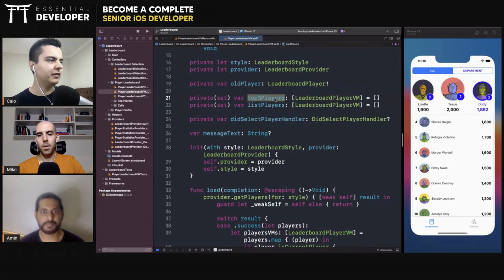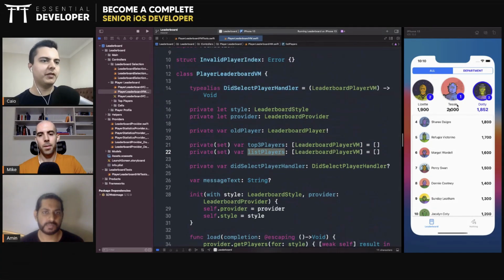Okay. So you have a test that every time if you have 3, this will be empty, and you have all the 3 in the list players. If you have 4, there'll be 3 here and 1 in the list players, and so on. Yes, exactly. If you have two, both will be here. Okay, so it controls the state of the UI in the view model, if it's going to show things at the top or not. Usually, I wouldn't do it like this. I would keep only one array, and the UI would decide how to display that instead of putting this logic in the view model.